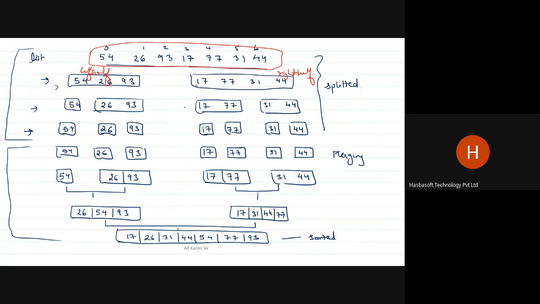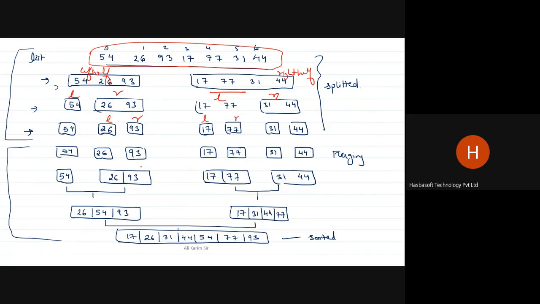Then I need to again divide it further until I get left half, left half, right half parts. Again, this will be left half, right half. This will be for this array, this will be left half, this will be right half, right? This will be left half, and this will be kept differently. This will be left half for this particular array, and this will be right half. Again, for this, this will be my left half, this will be my right half. So we need to keep on dividing the array, and within the left half part and within the right half part, we will be sorting them before we start merging them.